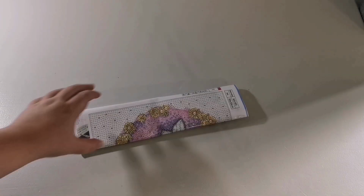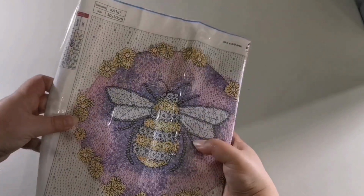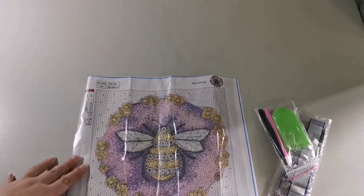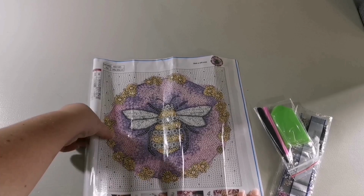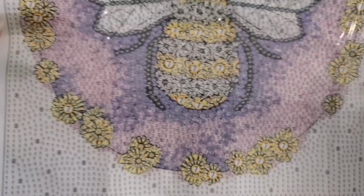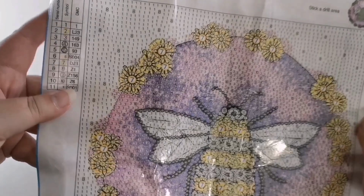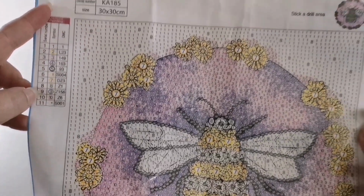Then next up, we have a very cute little bee. So, I actually thought this one was a partial, so it was a nice little surprise when I saw it's actually a full drill kit. Again, we've got some nice clear printing. This is a softer, more malleable canvas. Then we have 11 different rolls.